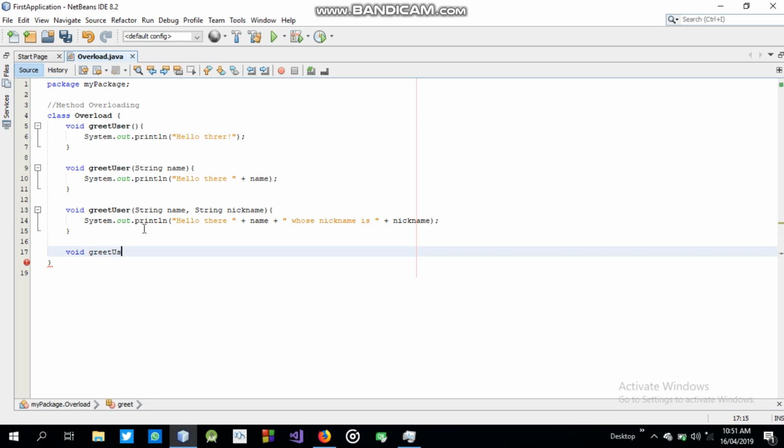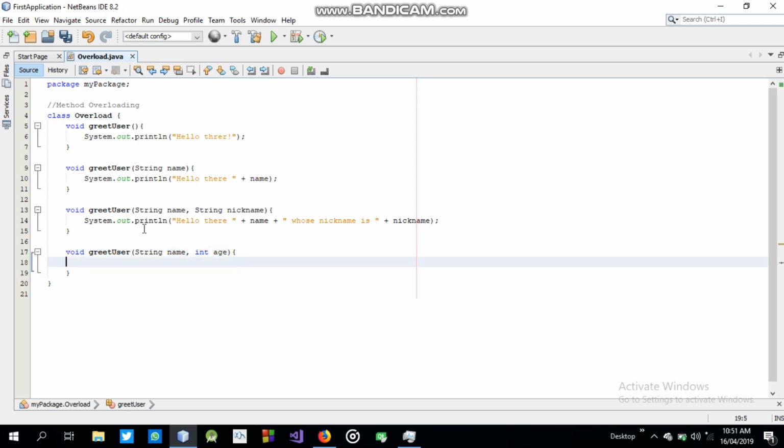Greet user, now this one is going to take a String name and int age. In this one we're going to greet the user with their name and tell them their age. It's weird for us to tell them their age, you know your age, but there could be programs where you want to tell the user their age. So "hello there", name, "and you are", age.